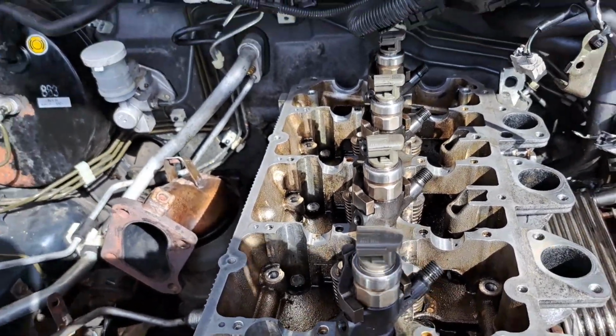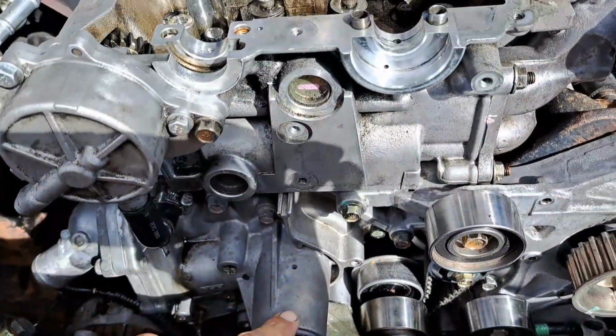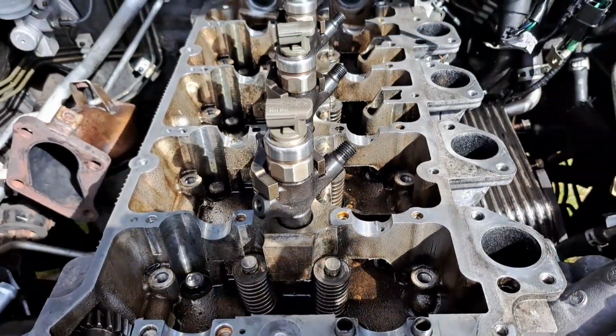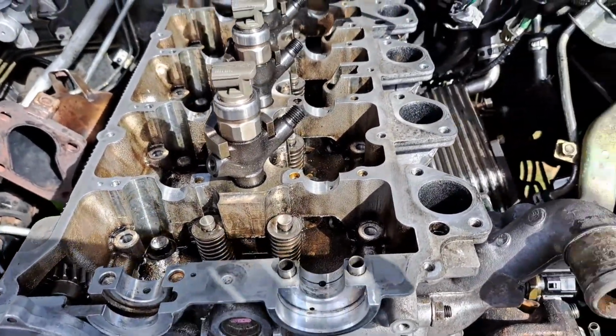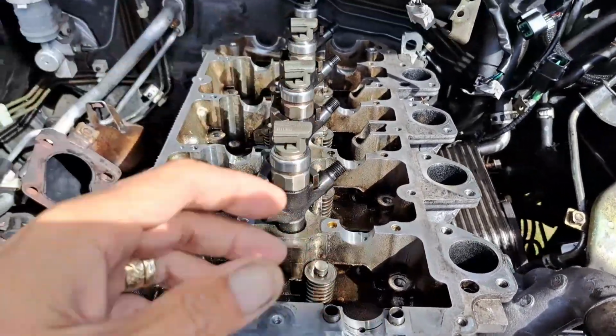But yeah, I've still got all the cams to put on. I've still got the water pump gasket to do. I've still got to flush through your radiator. And what else was I doing? Radiator. Oh, and all your bits and bobs at the top here.